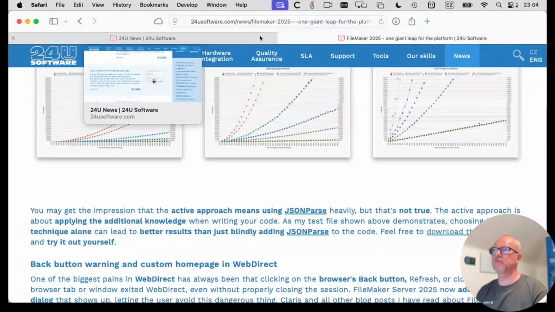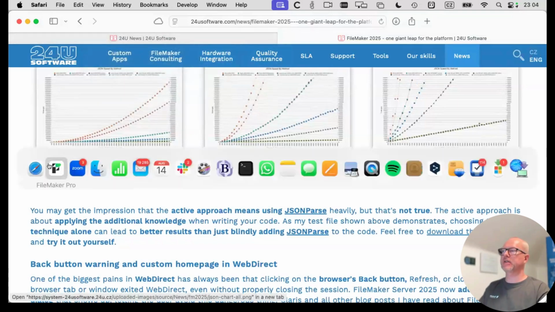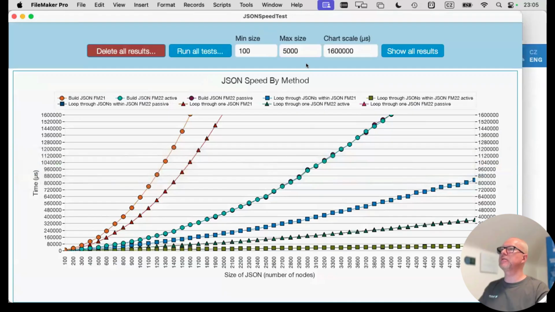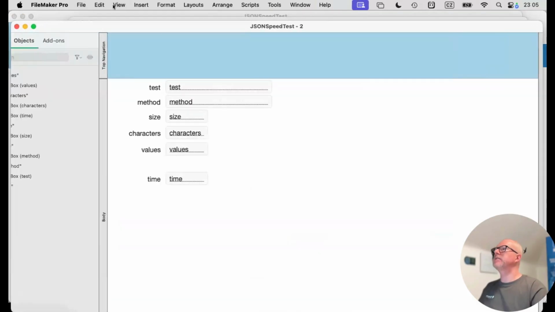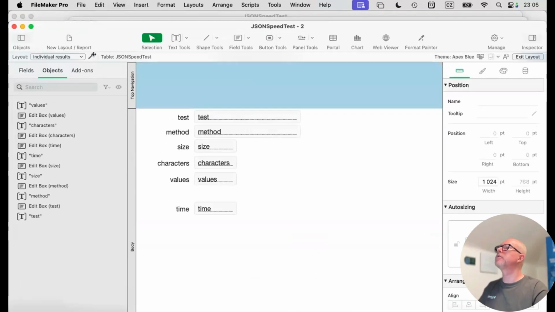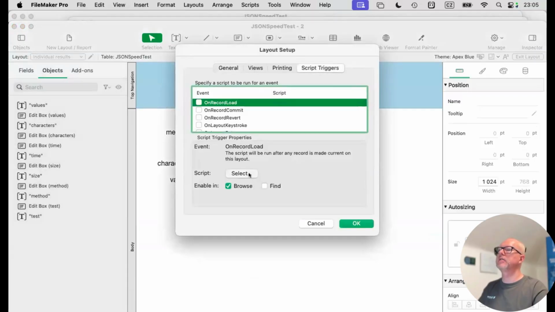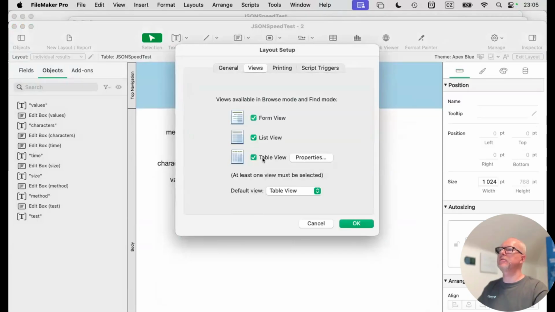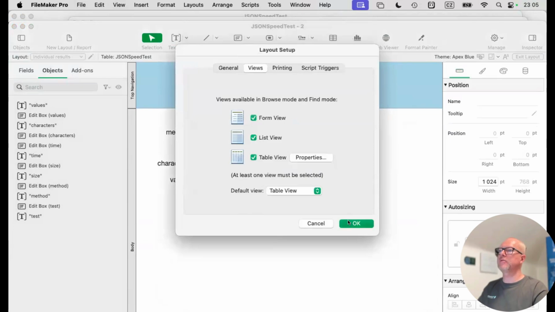Sometimes it's better to just look at the raw numbers, because the charts are overlapping and it's difficult to see where those lines are. So maybe if I simply go to individual results and disable this appearance, which seems a little bit buggy, although it's cool in the dark mode.